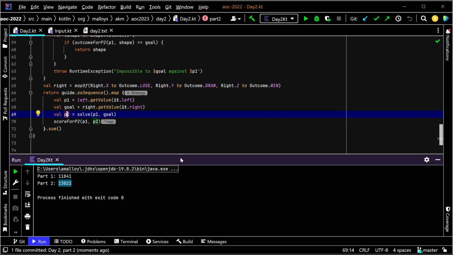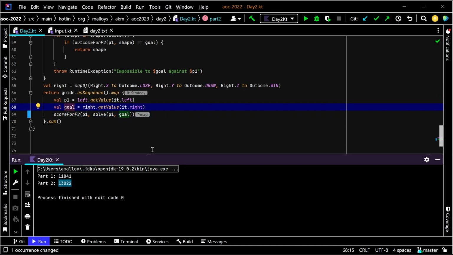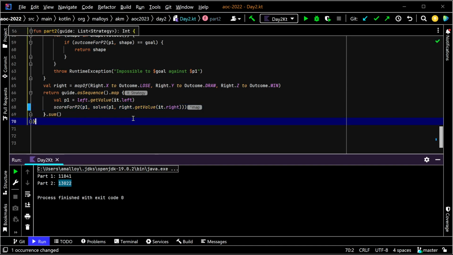P2, I mean, this is only used once, so get in there. Goal, it's only used once, get in there. P1 we are using twice.